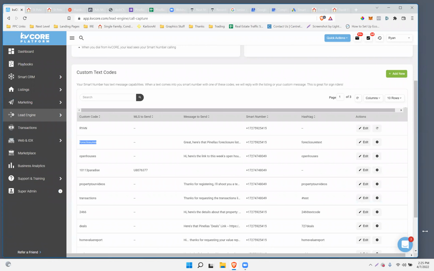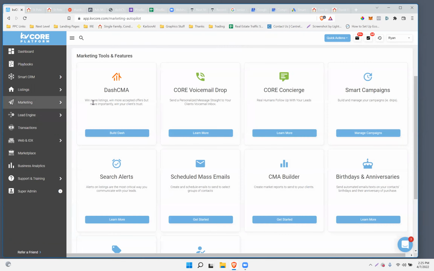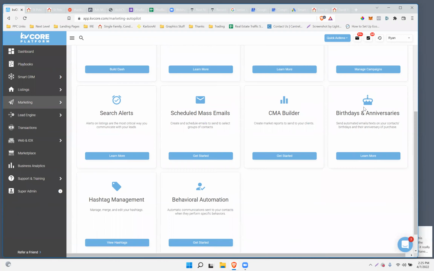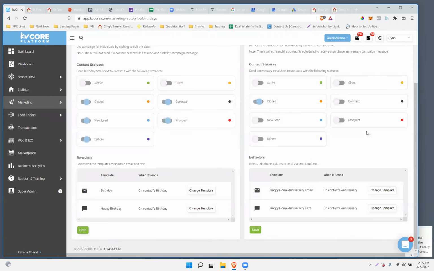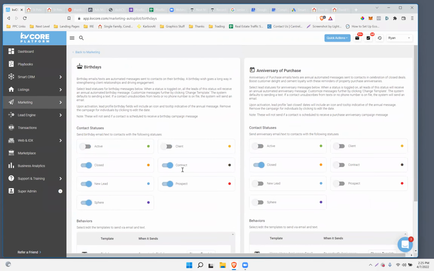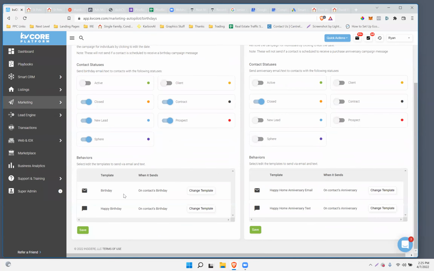Another follow-up question from Bernice. Can we have birthday campaigns be only email? Should be able to. So if you go to marketing here, I think if you're talking about this feature where it says birthdays and anniversaries. Oh yeah, I thought you could choose either or, but it looks like it's both.